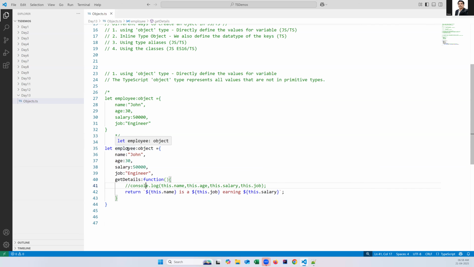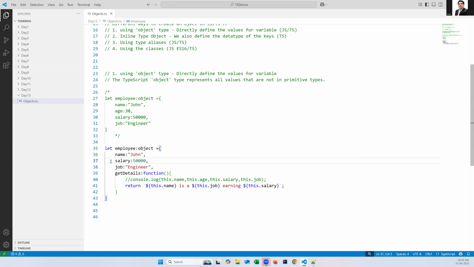So when I create an object using an object keyword, we can define the variables along with the functions. Probably in JavaScript, it may not allow you. Okay, but here it is allowing in TypeScript. Perfectly fine. Okay, so I just created some variables in key value pairs, and also we can create a method like this. So this method will return the data like name, age, salary. I think age we have not printed. Okay, so that's fine. I am just returning the three values, name, job, and salary. You can just remove the age. I don't need it.